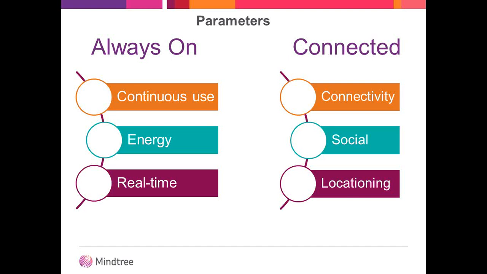The third aspect is also about locationing. You should be able to have, like we said, about real time and being awareness of the contexts. You also need to be aware of your location. Location awareness is also becoming very important as a variable. For example, if you are entering a shop, a retail shop, then based on your parameters inside, then the wearable should be able to tell you, for example, how do you navigate. Maybe there is an advertisement that comes on your wearable to say, based on your social parameters, it will tell you, this is the place where you need to go and buy what you've come to buy. So you should be able to locate where you are.